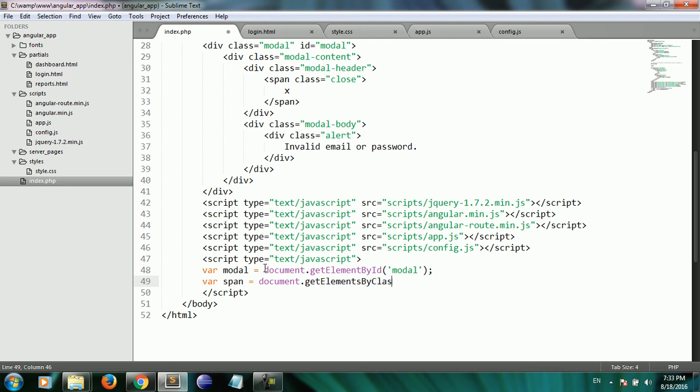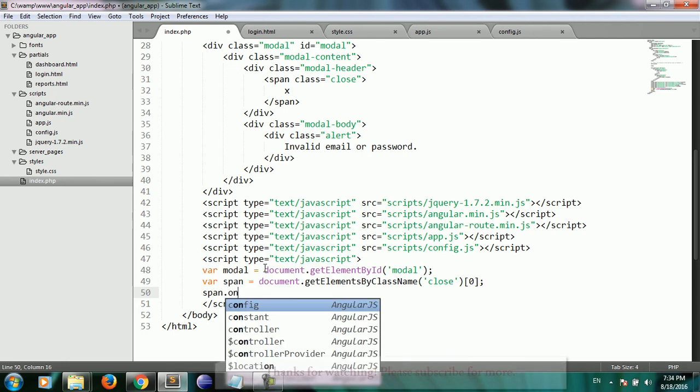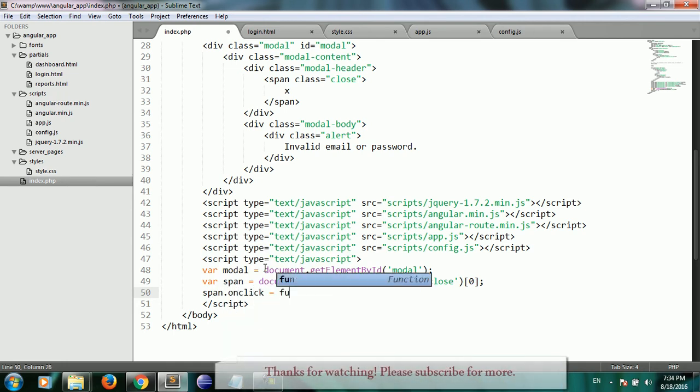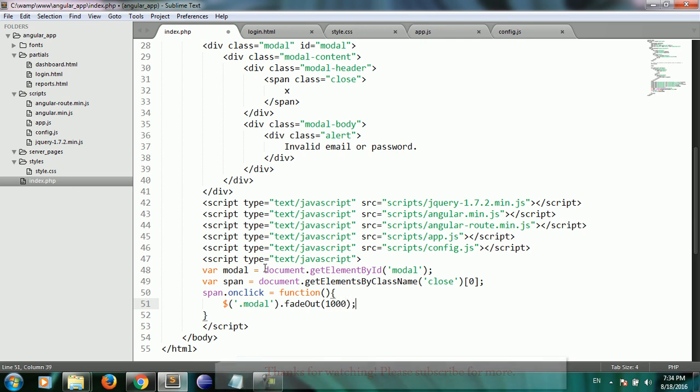Document.getElementsByClassName close, and here I say the first element whose class is close, and then I say when this span is clicked, call this function, and inside the body of this function I say that the element whose class is model should fade out within 1000 milliseconds or within a second.